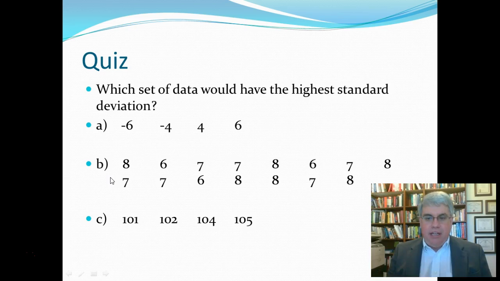Even though there's a lot of numbers, B would be the highest N, the highest sample size. And in C, we have a high mean, or a high average. Everything's over 100, but there's not too much variety in scores. The greatest variety, the greatest variance, the greatest variability occurs in A, so it would have the highest standard deviation.